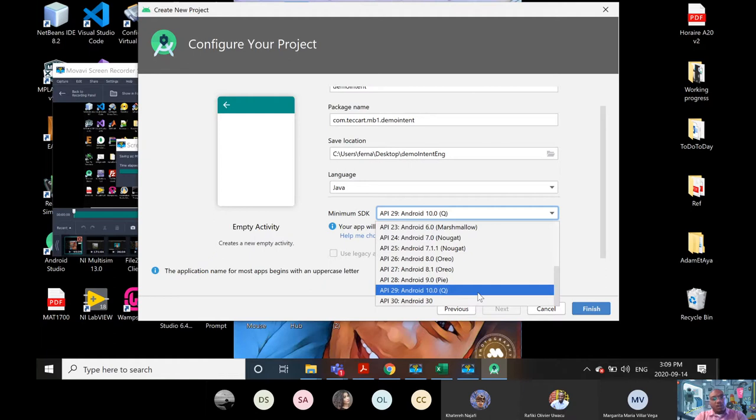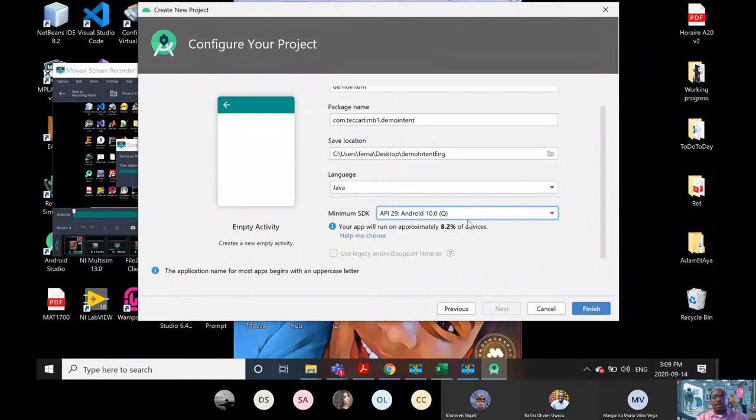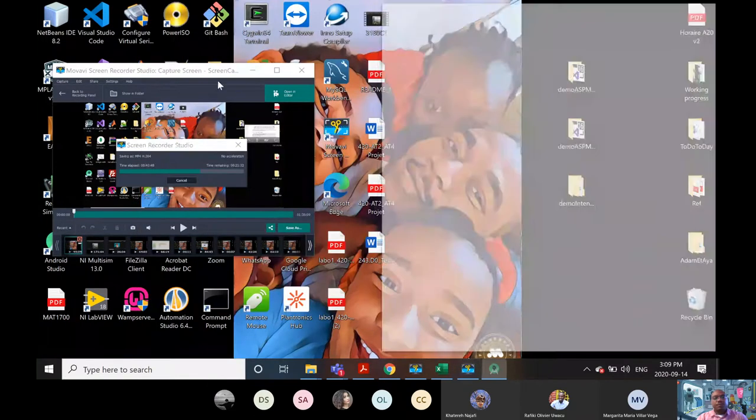So the project I'm doing right now, if I compress it after the class and I put it on Teams, those of you who have version 10 will be able to run it. Those of you who have a version of the OS under 10 won't be able to run it, which is not really a problem because you will still be able to open it in the file manager and copy whatever code I wrote in the classes, or import the classes in your own project and then recompile it and run it. I'll show you how to do that. But basically, I'll just start my project. So finish. Okay.